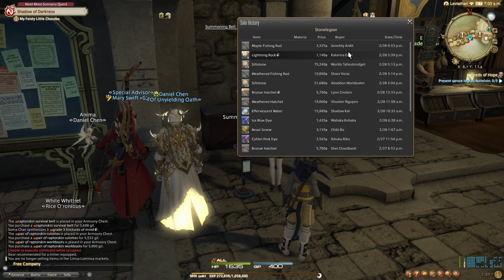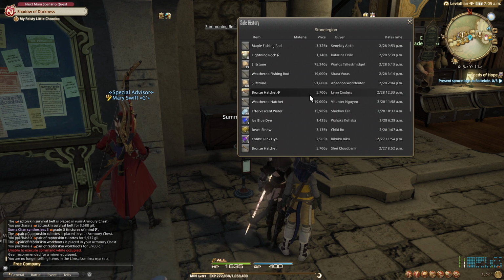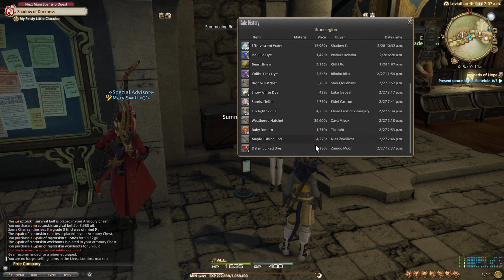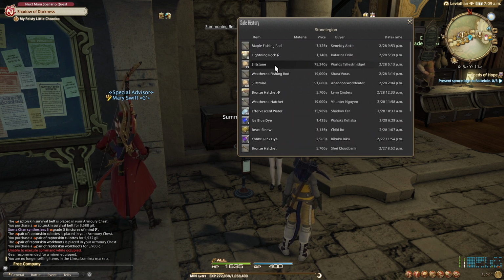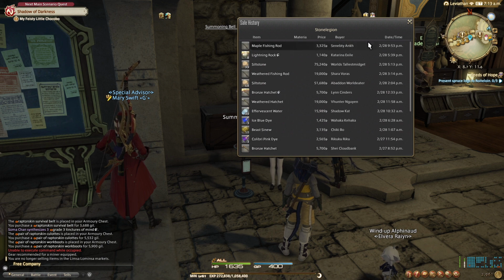So the funny thing is I made quite a bit from the maple, this thing, the bronze. Somebody sold that for like 30 or 40 gil. I rebought it and resold it. Look at that, withered hatchet, this. So you can see quite a bit of gold just from those. And then I went and got that siltstone because it looked like it was a good price. Threw it on there. I did actually sell some lightning rocks, stuff like that. So just some random things here and there. But hey, it's actually selling over time, which is awesome.